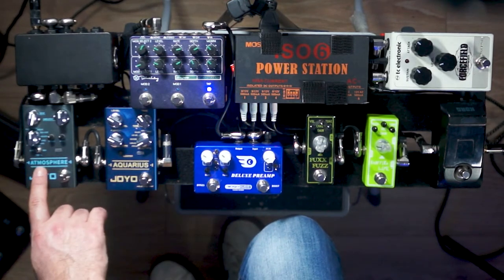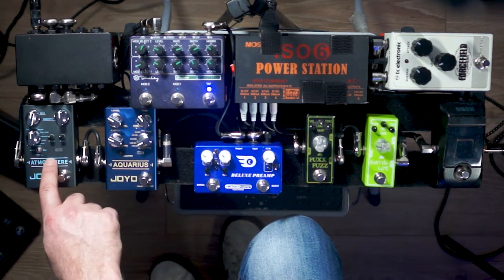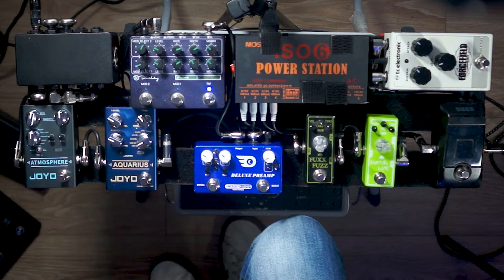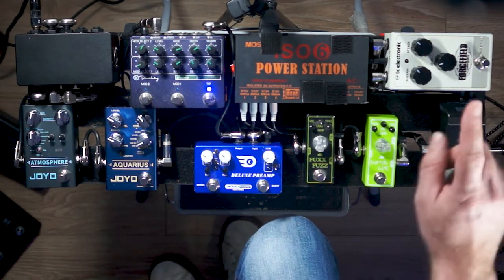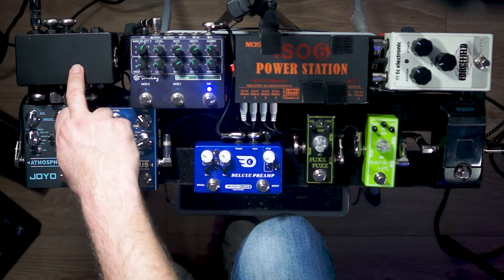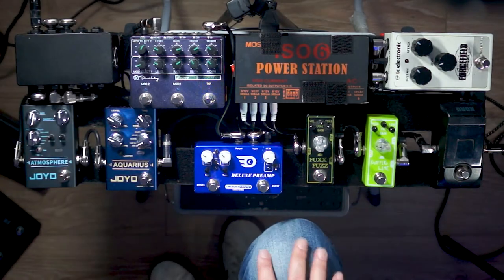Then the reverb pedal I'm using is the Joyo Atmosphere. Incidentally, I leave the Aquarius set to the tape delay mode, and on the Atmosphere, I leave it set to the church mode, and it has a tone and modulation, and I have both of them at like a third. So that's the signal routing. It goes into the tuner, then through the compressor and the drives, into the mod station, splits out into the junction box, and then the junction box has a delay and reverb in the effects loop. I can just plug these out, put in the effects loop, and I'm good to go.